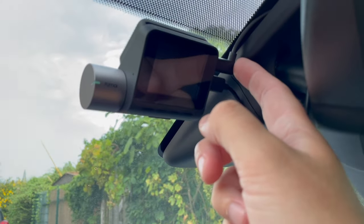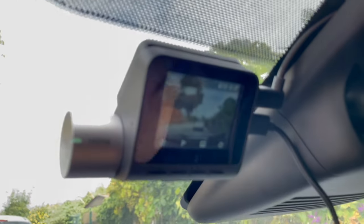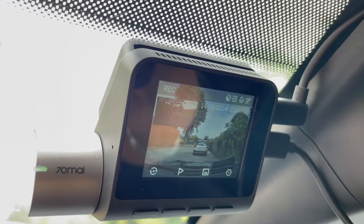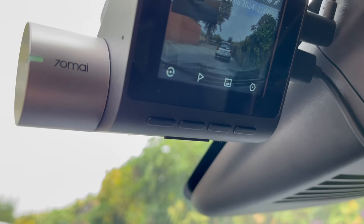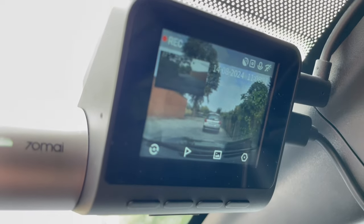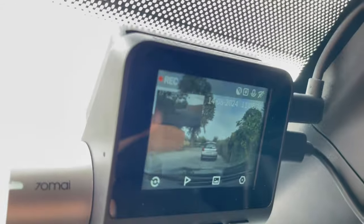I only had to plug in my hardwire kit on the new dashcam. I plug in my rear view camera as well. So let's see if that changes something. Really nice, you can see. Let me focus again. You can see the picture in picture of my rear view camera. That's really cool. The image with the red wall on that side, you can also decide if you want to flip the image or mirror the image if you think it is easier to read.